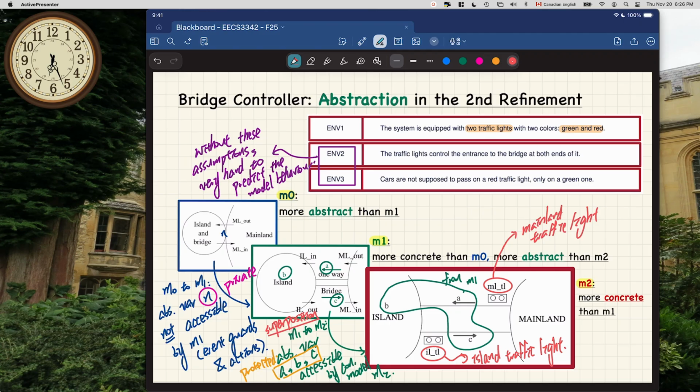So these two are the new variables in M2. All good.